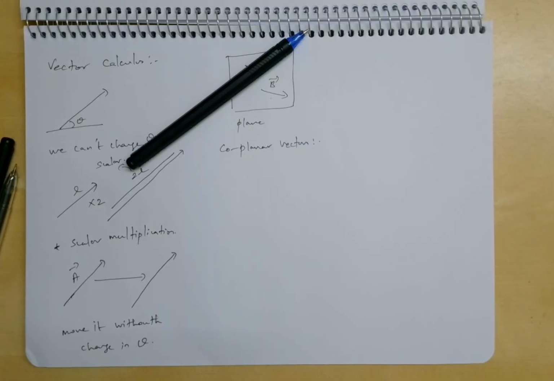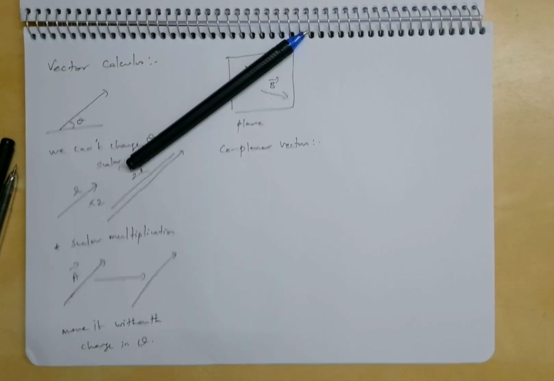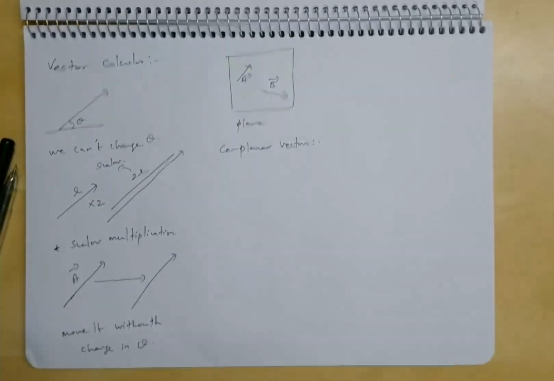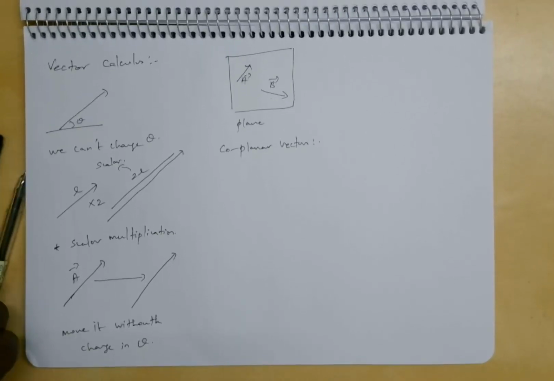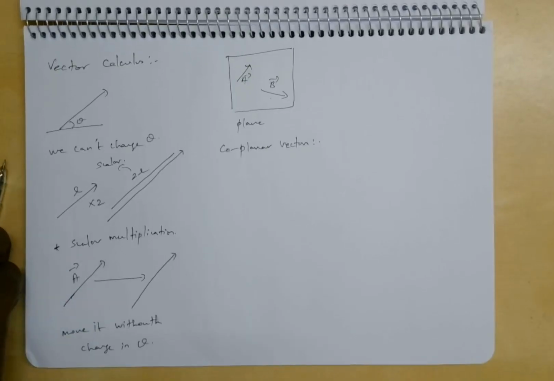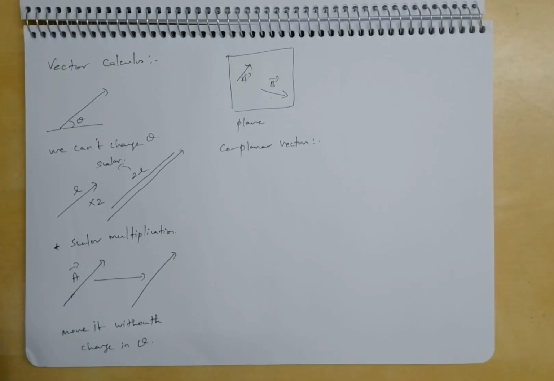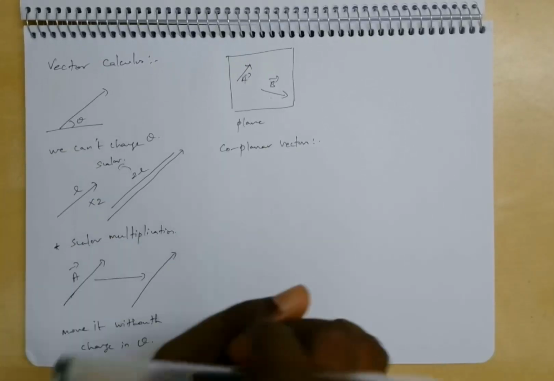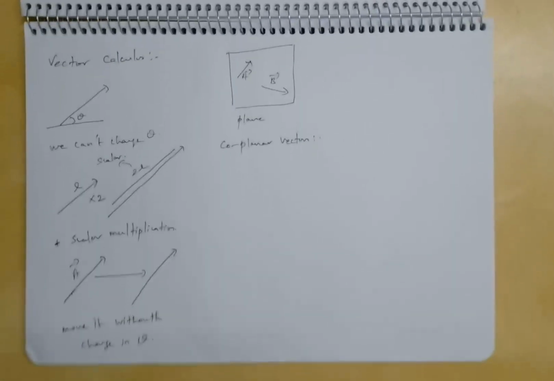So why is this understanding very important? What we are learning in AS level is only two-dimensional vectors, so it will be easy for us to add and subtract. Given our syllabus limitation, we can add and subtract only two-dimensional vectors. In reality, you can add and subtract vectors of any dimension. That's why this coplanar idea is very interesting.